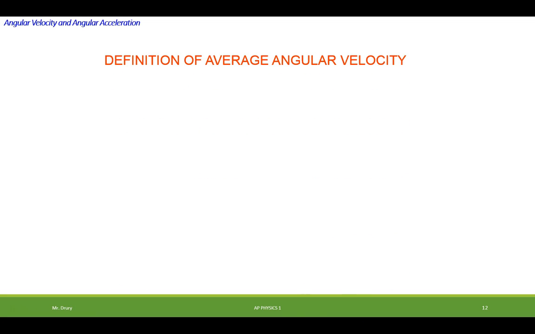Here's the formal definition of angular velocity. This is the average angular velocity. You take the angular displacement and divide it by time. This is the symbol - it's omega, which means angular velocity.